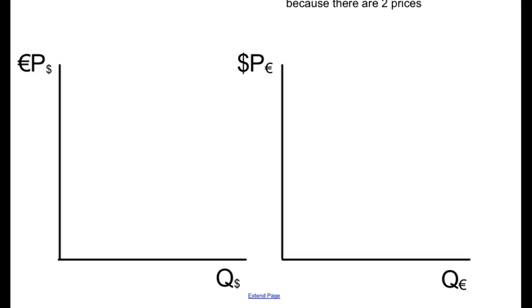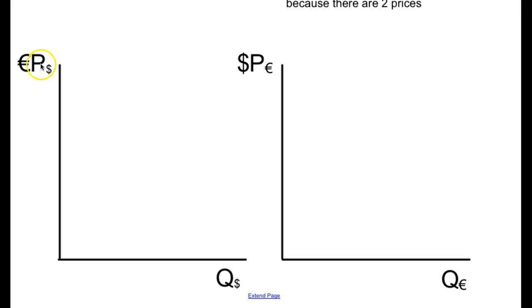So first of all, when you're drawing exchange rate graphs, it's generally requested that you draw two graphs. The one on the left here, because it says quantity of dollars on the x-axis, is going to be the dollar market. And the one on the right is the euro market. So you're always tipped off about which market it is by which currency is in the subscript. So euros, euros here, dollars, dollars here.